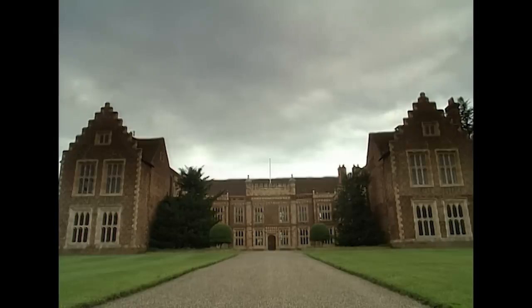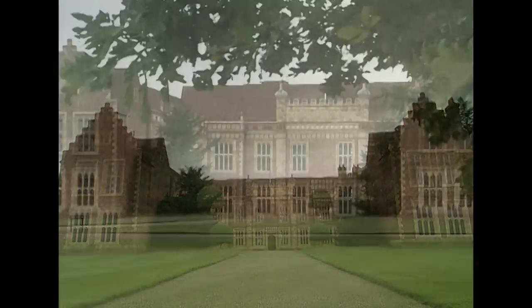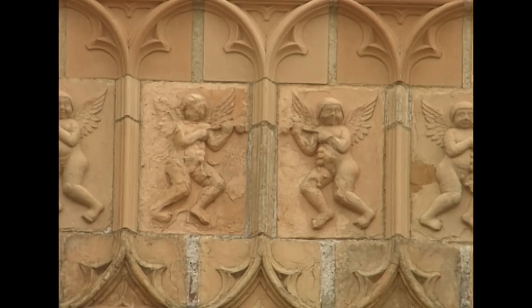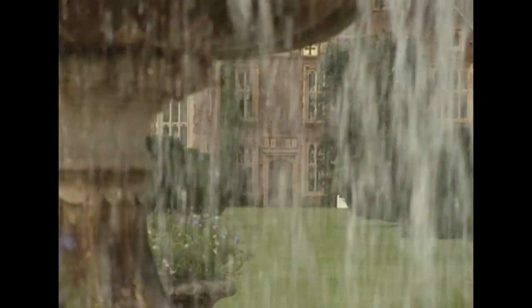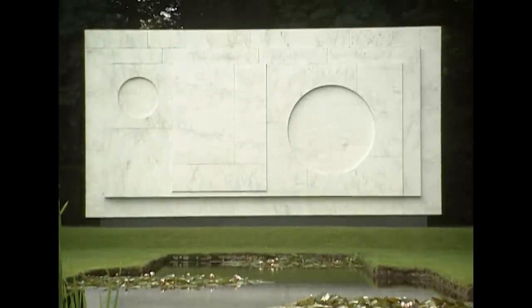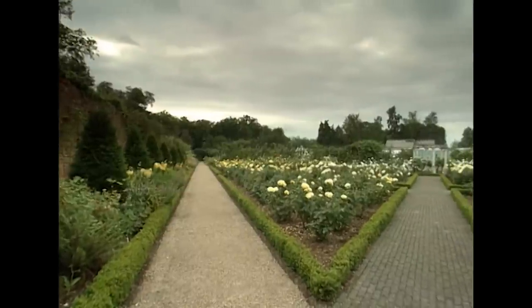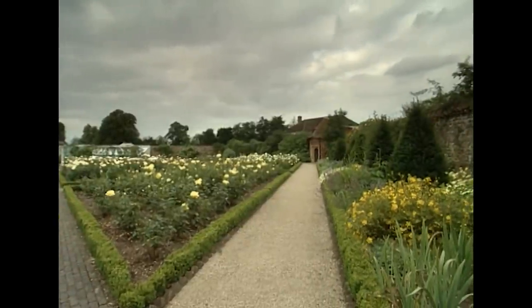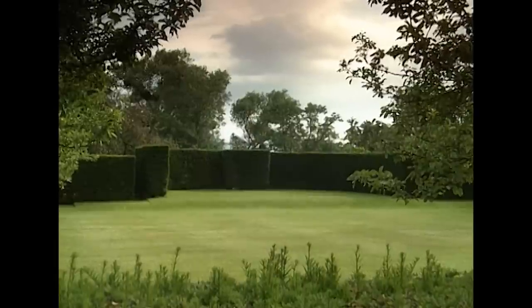This stunning house and garden at Sutton Place near Guildford, like the Bray Farm, is another example of a gift from the Crown. It was given by Henry VIII to Richard Weston as a reward for his role in setting up the famous meeting of the French and English kings, known as the Field of the Cloth of Gold. Weston was Henry's ambassador to the French court of Francis I. Sutton Place is one of the earliest Renaissance buildings in the country and was thought very avant-garde in its day. The gardens range from the sublime to the surreal, with traditional rose gardens, a theatre garden with its own stage, and an area paying homage to the artist Magritte.